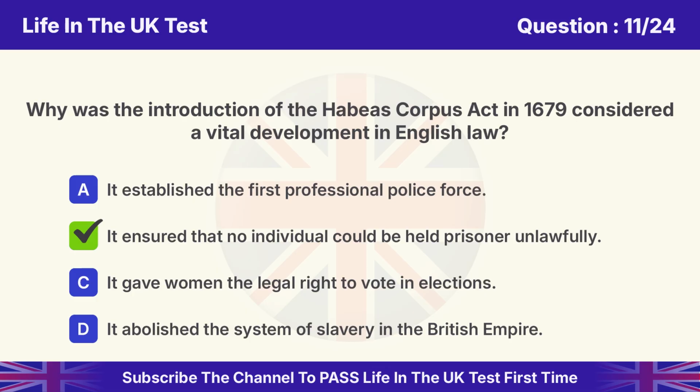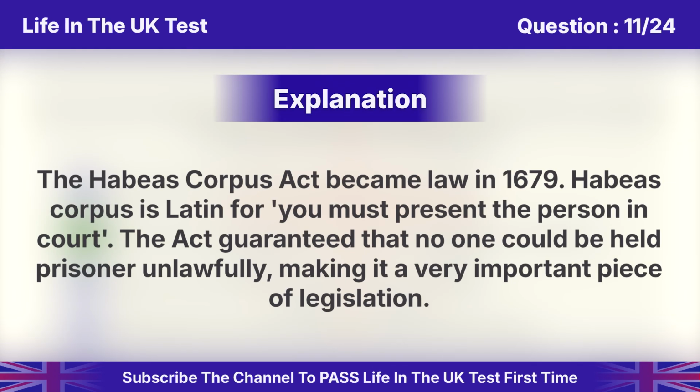Answer is B. It ensured that no individual could be held prisoner unlawfully. The Habeas Corpus Act became law in 1679. Habeas corpus is Latin for "you must present the person in court." The Act guaranteed that no one could be held prisoner unlawfully, making it a very important piece of legislation.